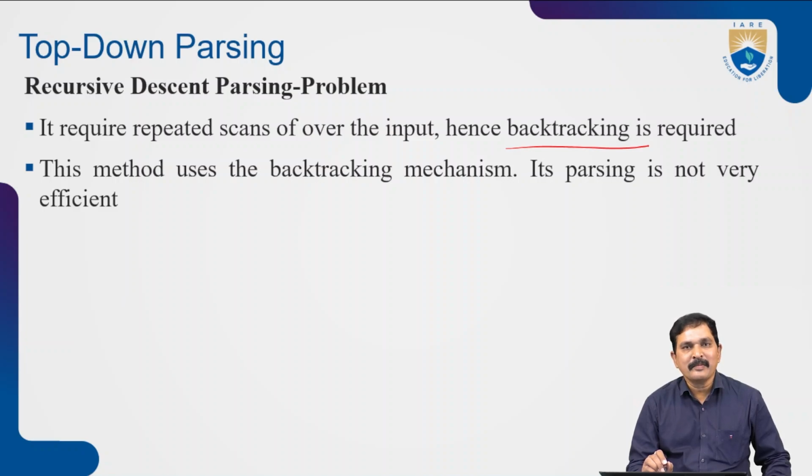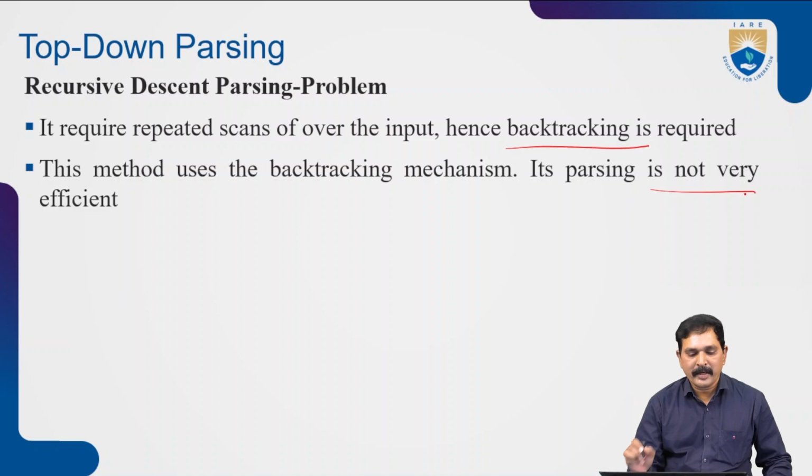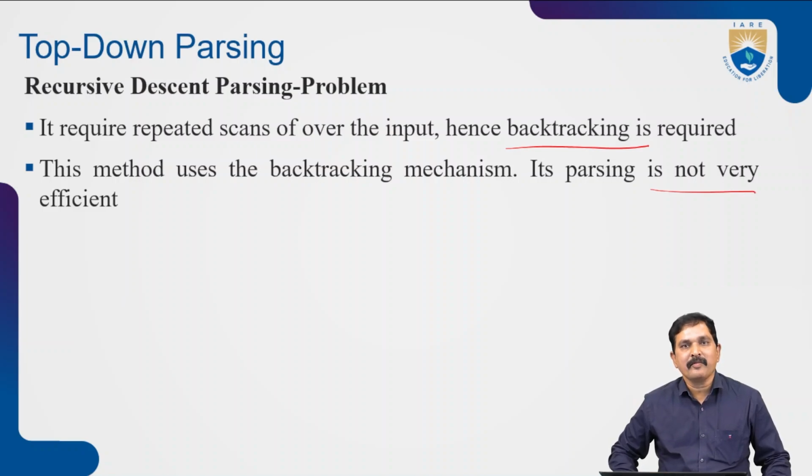So backtracking is not a simple mechanism. The size of the tree is heavy, with a massive number of nodes, branches, and leaf nodes. Backtracking to any previous level takes more time. It requires more computational demands as well as memory demands. That's why it is not efficient. So the main keyword we are discussing is backtrack. In recursive descent parsing, the main problem you face is backtracking.